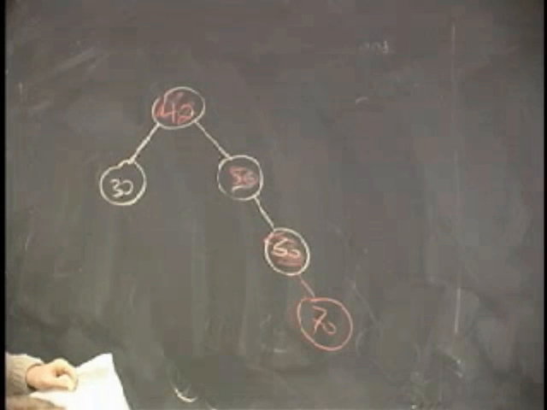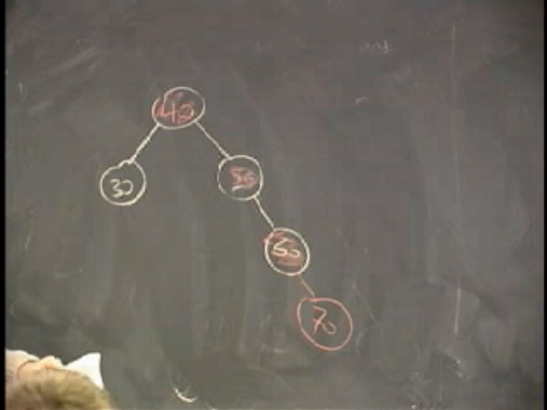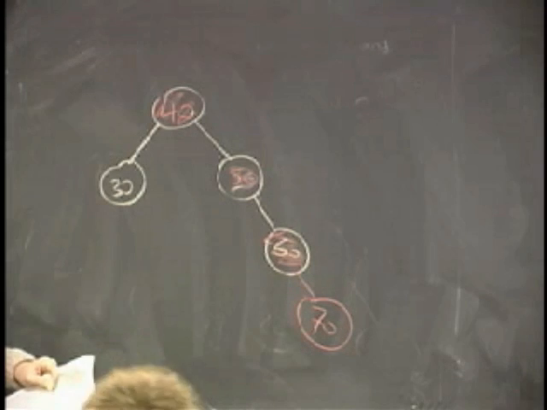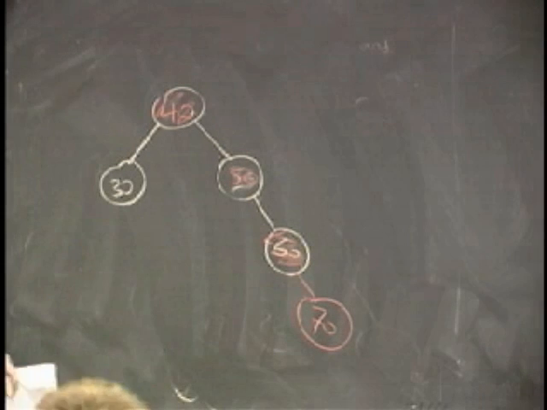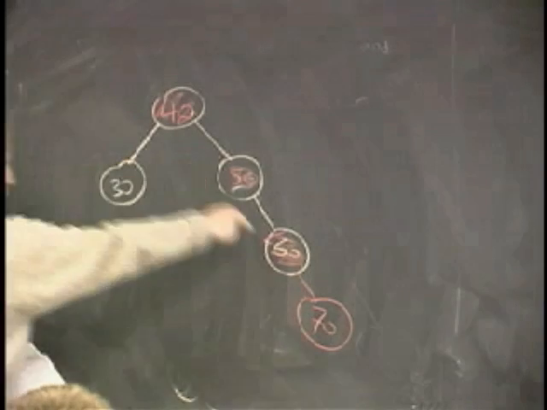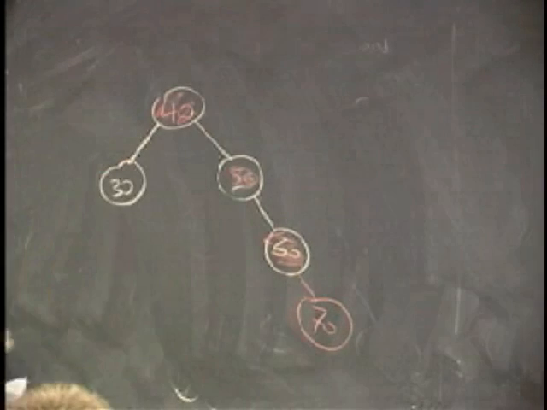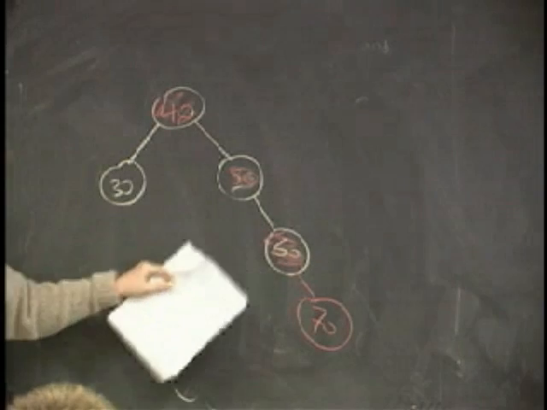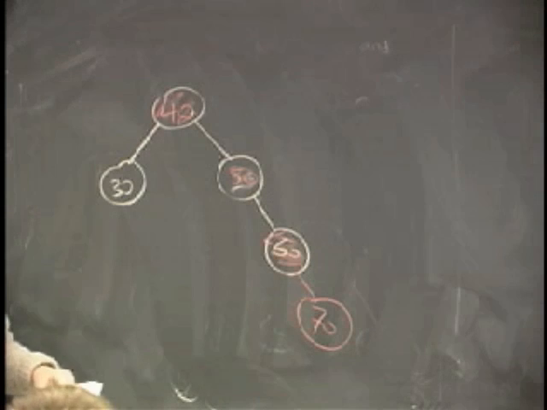But the path from 40 on down doesn't have an equal number of black seeds, right? No? So you got red. No, it does have the same number of blacks. We haven't changed the black path, have we? 40, 50. This is red. Right, so you got red, red. We have a red, red, that problem, but we don't have a black distance problem. It's still 1, 2, 1, 2, 1, 2, any way down from any of these, from the root node. We haven't added any black nodes anywhere, so we haven't changed the distance anyplace.